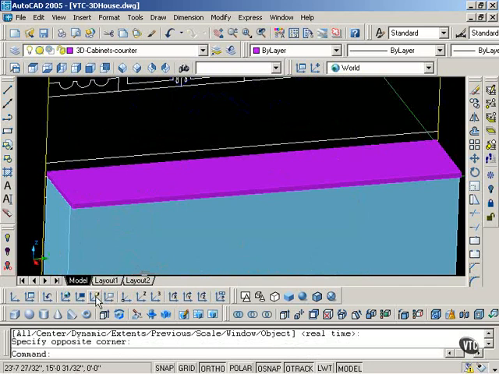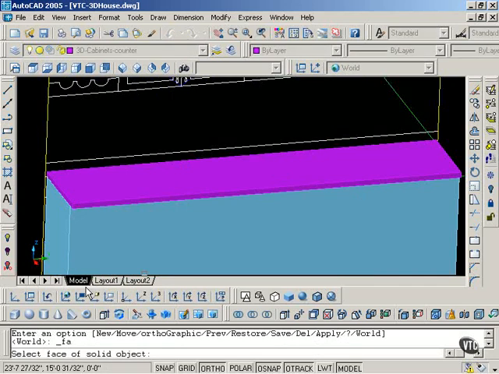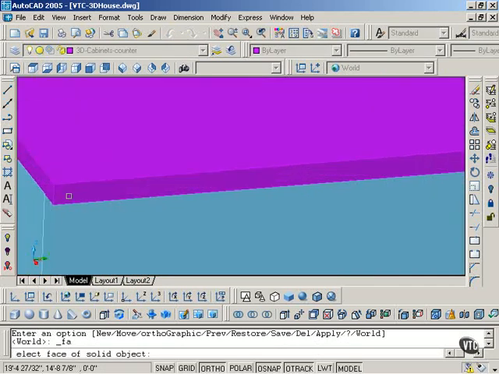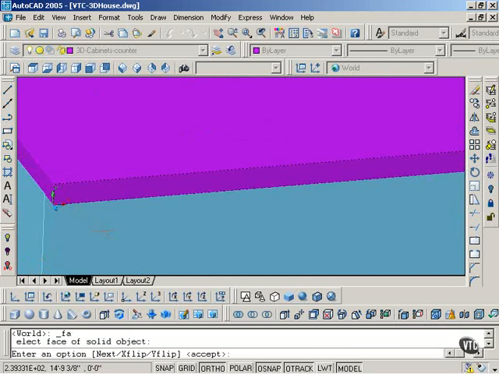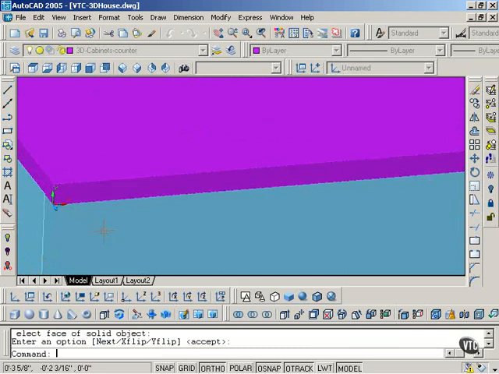And finally, I can change the UCS to, say, face UCS of this face. The X and Y line up.